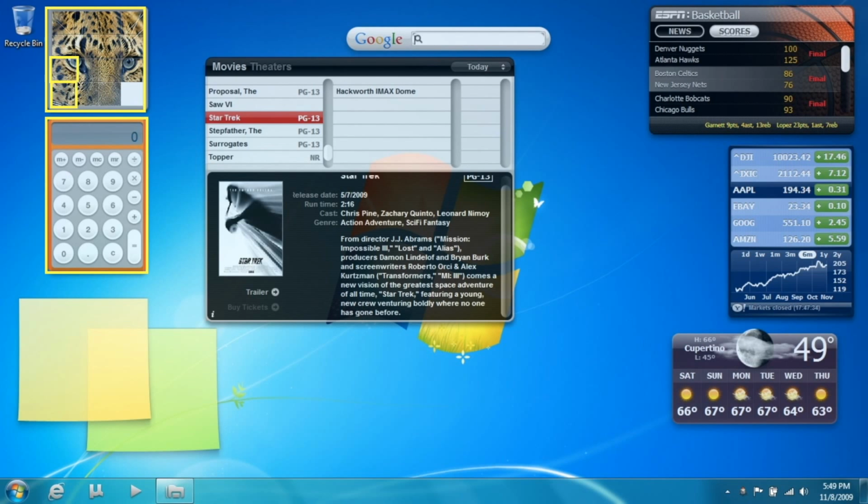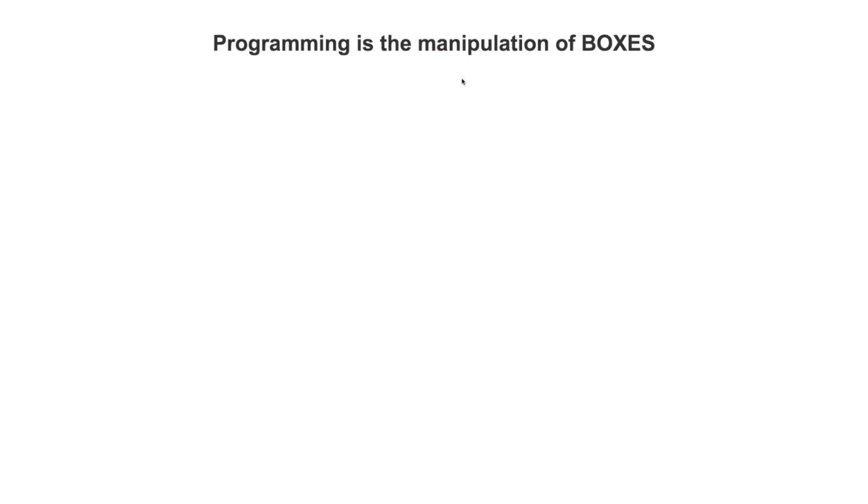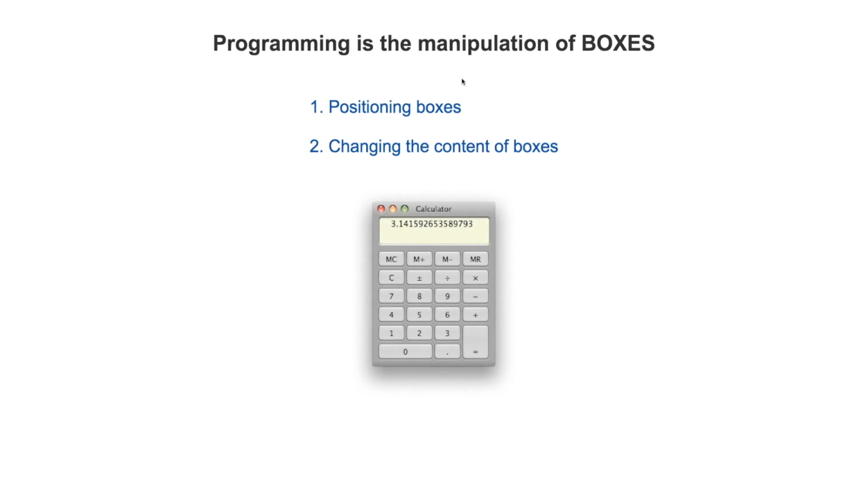How to lay out boxes in code. If you know how to lay out boxes in code, you can be a programmer. That's all there is to it. So programming is essentially just the manipulation of boxes, okay? Positioning boxes, basically, how do I lay this out? How do I make this box above this box? And how do I put everything inside this box? And that's pretty much it, just positioning boxes, just laying them out.